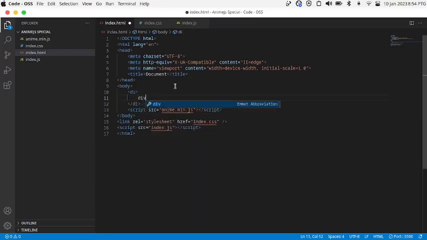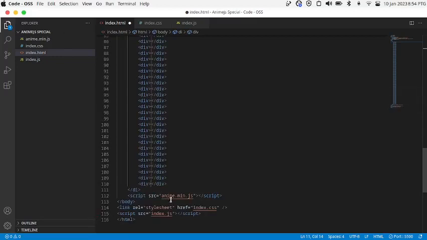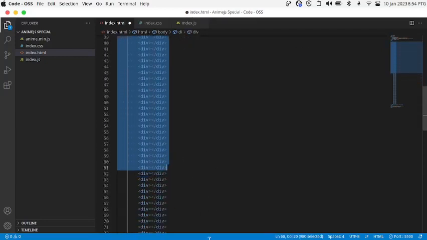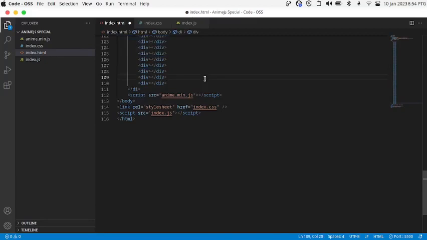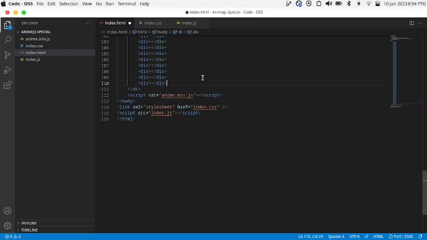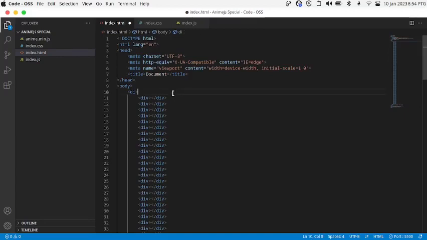Now, in VS Code, I'm going to write div asterisk or times 100. If your text editor doesn't have something like this, then you're going to have to write all the 100 divs manually.